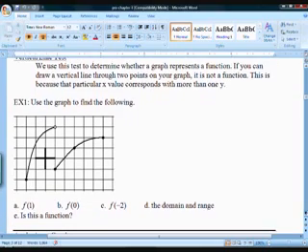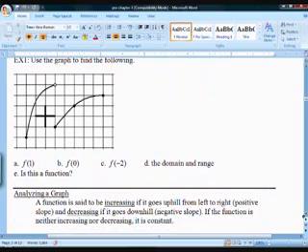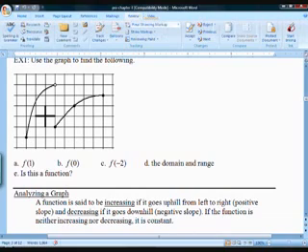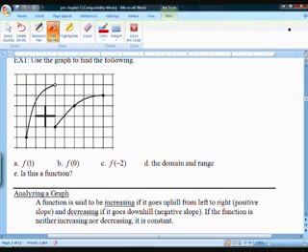So let's try this one. Let's work example 1. Use the graph to find the following. First off, f of 1. And it seems like we've done this before also this year. Let me get my pen. To find f of 1, in just plain English, what that means is if you plug 1 into the function for x, what would you get for y? So you're going to go over to 1. There's where x is 1. That's where you're plugging it in. And then you go to wherever you need to go on the function.